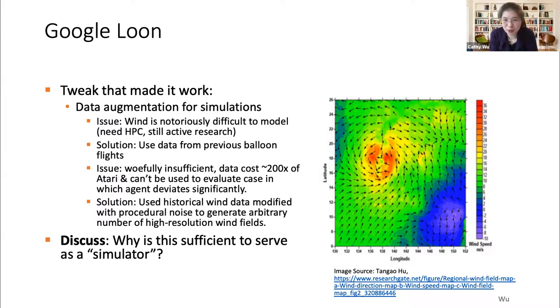Good. Okay, so there's a comment about domain randomization. I think there's a difference. In domain randomization, you randomize the initialization, but you don't randomize the whole simulation, right? So here, we don't have a simulation at all. Right, because recall that wind is difficult to model. So we do use historical wind, but we can't interact with it. Whereas in domain randomization, say you have a bunch of blocks and you change the color of the background, but then you can move the blocks and the color of the background is still what you set it as.